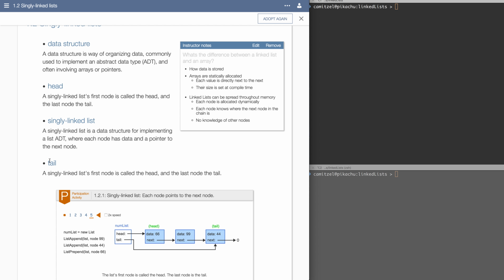We can also have the tail, right? And the tail simply points at the very last node in the list. By using these two pointers in our overall list structure, we can more easily gain access to and control how we iterate over our lists. We'll see that if we want to print our list backwards, using the tail pointer makes things very easy, or if we want to add things to the end of our list, using the tail pointer makes things easy.